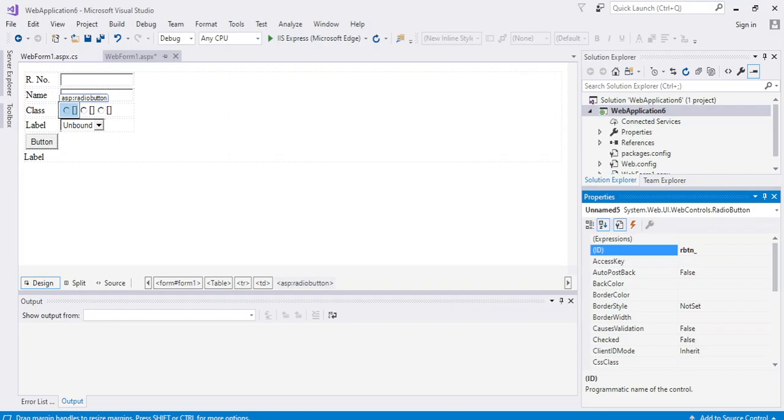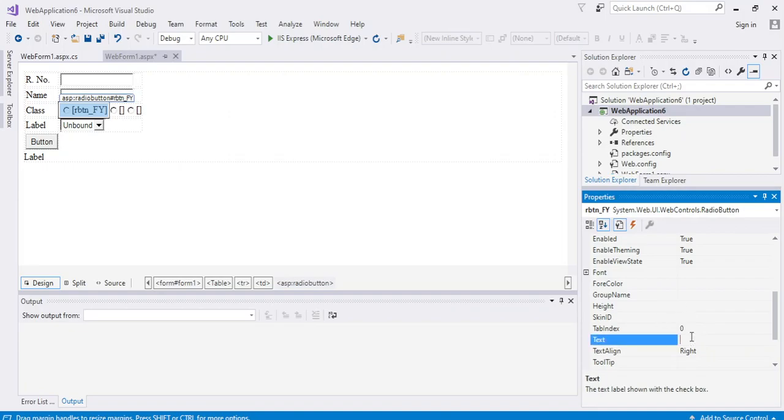Radio button underscore fy. We'll select this, copy, and the text that will appear on the radio button will be fy.